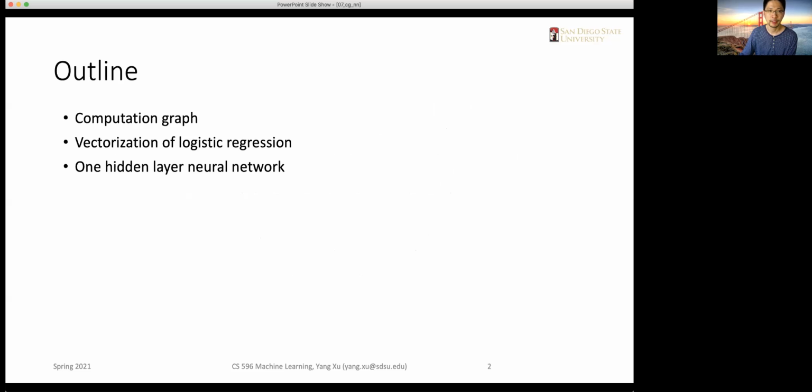And in particular, we're gonna focus on the vectorized version of logistic regression, which means we don't deal with single data instances or data examples, but with a vectorized batch of data. And lastly, I hope I can also cover the basic one hidden layer neural network for today.